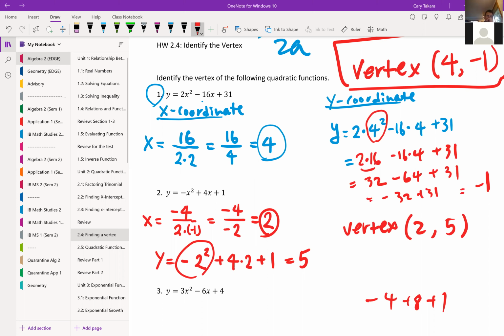Now, if you didn't get 5, hey, no reason to be discouraged about this. This could be very, very tricky. It's about this one right here, the negative sign, right? I've been telling you guys, if you square the negative number, it's a positive, right? So some of you must have gotten 4 plus 8 plus 1, or what will that be? 13? Did anybody get 13 for the y coordinate? That's not bad, but it's not correct.